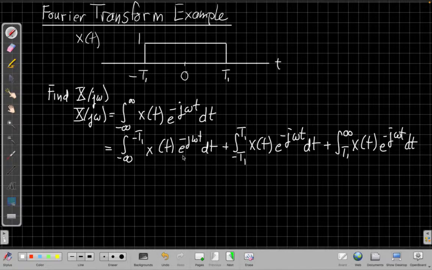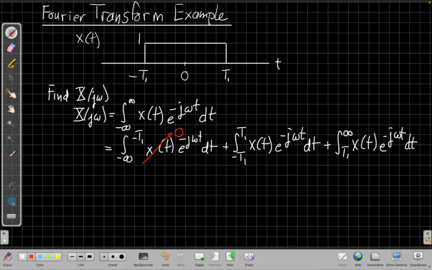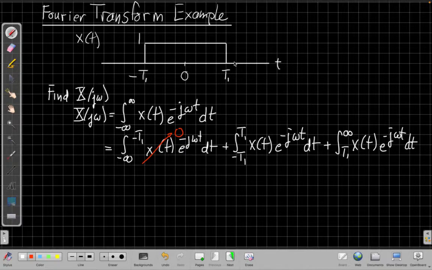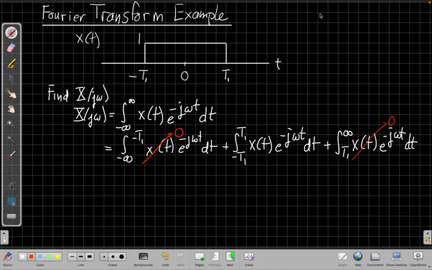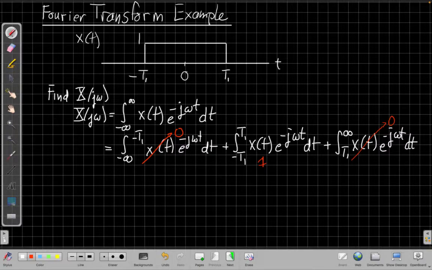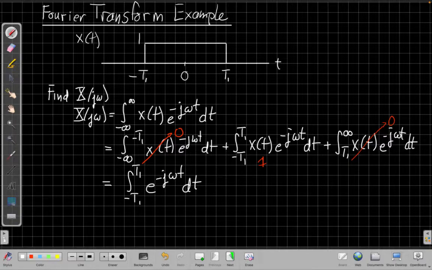Alright, now that you're back, why this is easier is that in this region from minus infinity to minus T1, that's this section of the graph here, x(t) is 0. And if x(t) is 0, then that term in the integral is 0. Similarly, from T1, going on this region of the graph, from T1 to infinity in the last integral, x(t) is 0 and the integral will be 0. So we've immediately simplified it to recognize we just have one section in the middle, and in this region, this x(t) is a nice constant 1. So we can now simplify this integral just to be the middle term. So the Fourier transform of this rectangular pulse is the integral from minus T1 to plus T1 of e^(-jωt) dt.